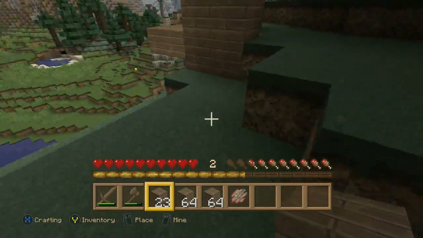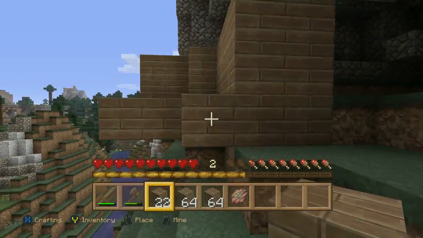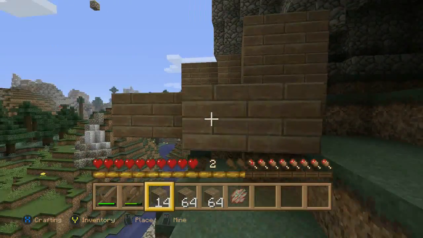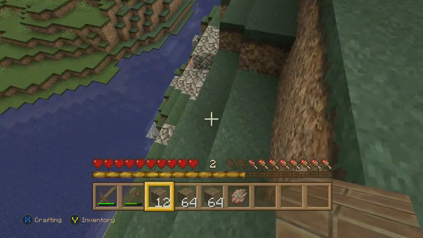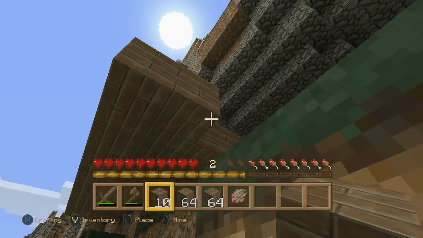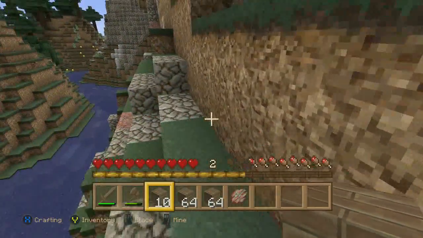What we want to do is make it go out right here. This might be hard to do. Maybe I should have got some dirt to do this with.